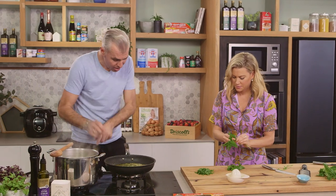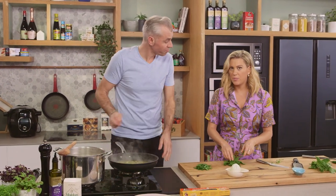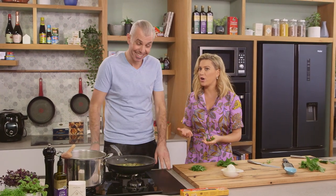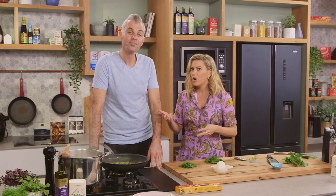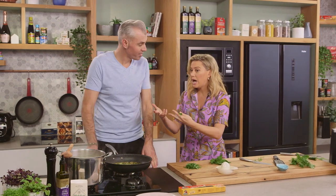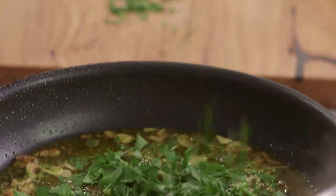Just gonna turn the heat off on the pan. So I guess the general rule when it comes to cooking pasta that you reinforce over and over again, and I think it's important people at home know, is cooking it al dente doesn't mean that it's going to be raw. By the time it gets to the pan, to the plate, and to your mouth, it'll be just right, as opposed to being quite stodgy if you overcook the pasta.